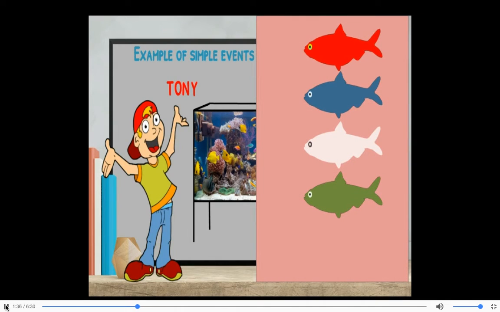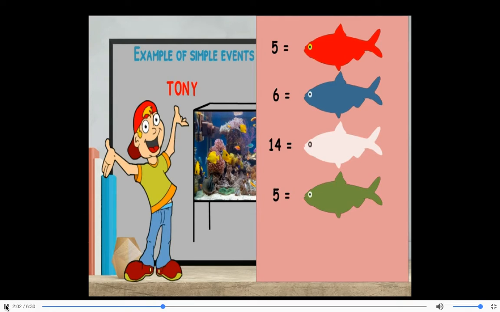Tony keeps all of the fish in a large aquarium. In his main aquarium, he has 5 red fish, 6 blue fish, 14 white fish, and 5 green fish. This old gent comes in the market and wants to buy a blue fish to take home. What do you reckon the probability is that Tony will scoop in and pull out a blue fish on his first go?